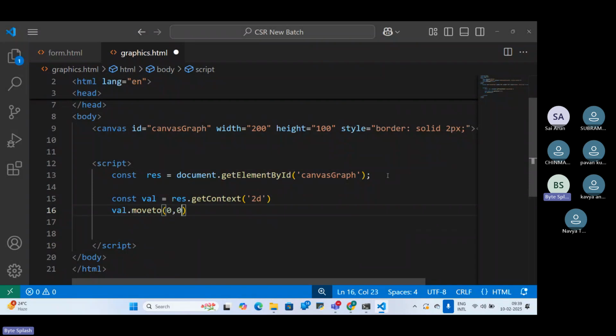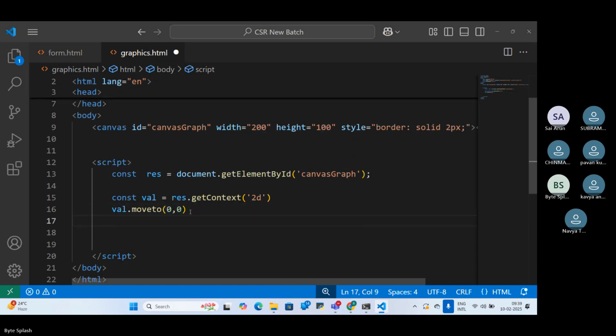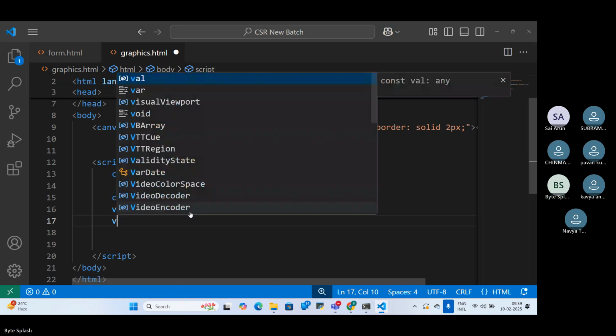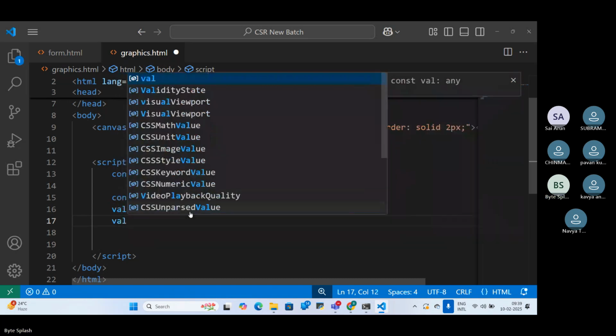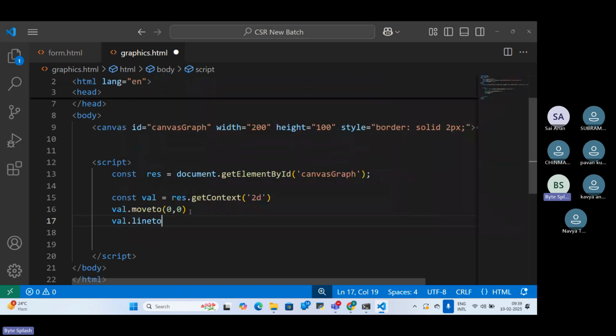Here I'm just placing the x-axis and y-axis, like we have seen in school days. The starting point is x0, y0. Then again, value dot lineTo, here 200 for the x-axis and 100 for the y.